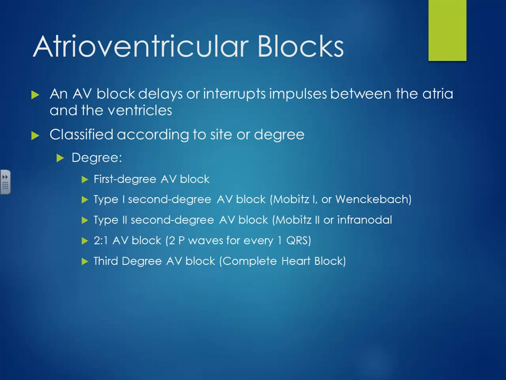Remember, your type 1 is your widening. All right? Type 1 is Winky Bop. Think of Winky Bop as being the longest word out of those two, and think, oh, Winky Bop is a long word, so I've got a longer P wave. It's widening out. All right? Just made that up on a whim. Hope it don't screw y'all up.